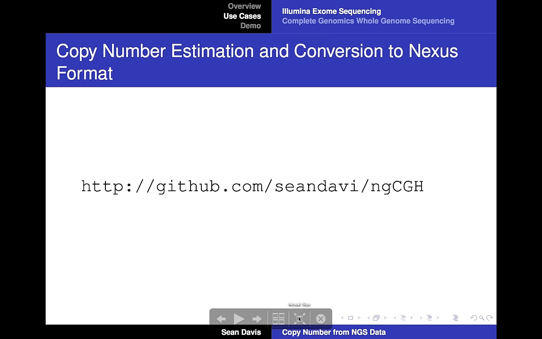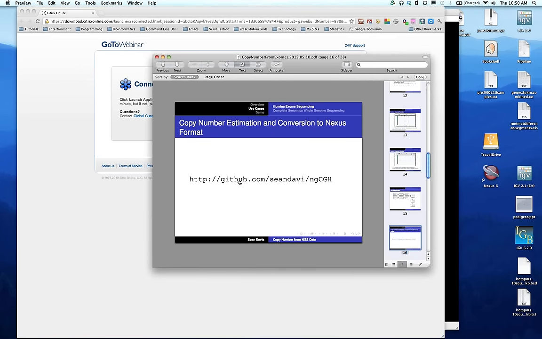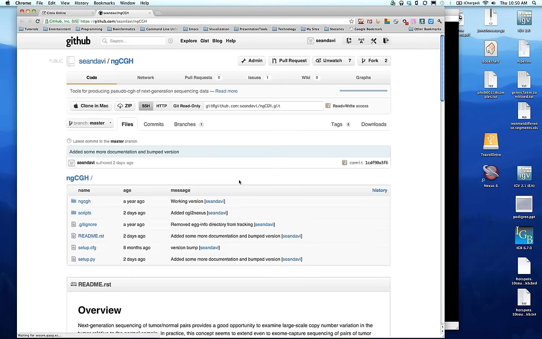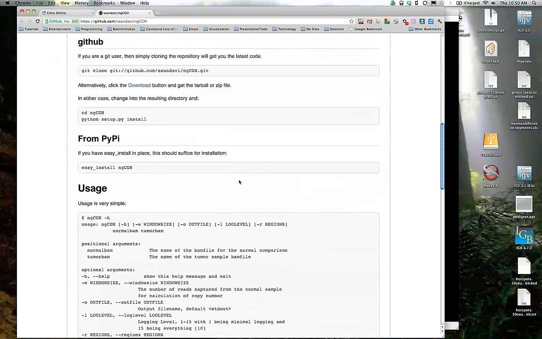So, copy number estimation and conversion to the Nexus format. There's a postdoc in our lab whose name is Josh Waterfall. He and I put together a very simple data package written in Python called ngCGH that can be installed fairly easily on Windows, Linux, and Mac.